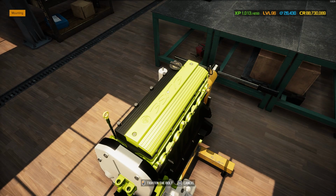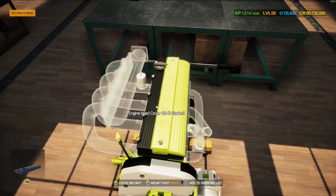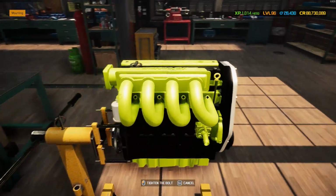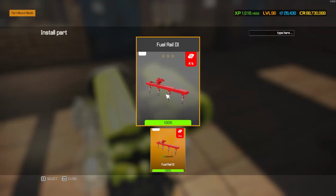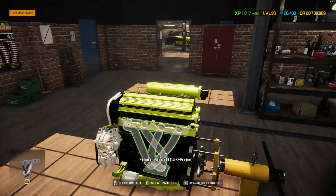It does still say Elise on there, but it's a little bit blanked out, so you can't really see it that much. But anyway, intake manifold, on you go in that beautiful, beautiful yellow green. I'm absolutely loving it. Let's get you all bolted up. Round to the back, we've got the throttle, which we've just done in a cheeky black, and the fuel rail in a lovely little white and black on there, just a little splash of it, just to mix it in.